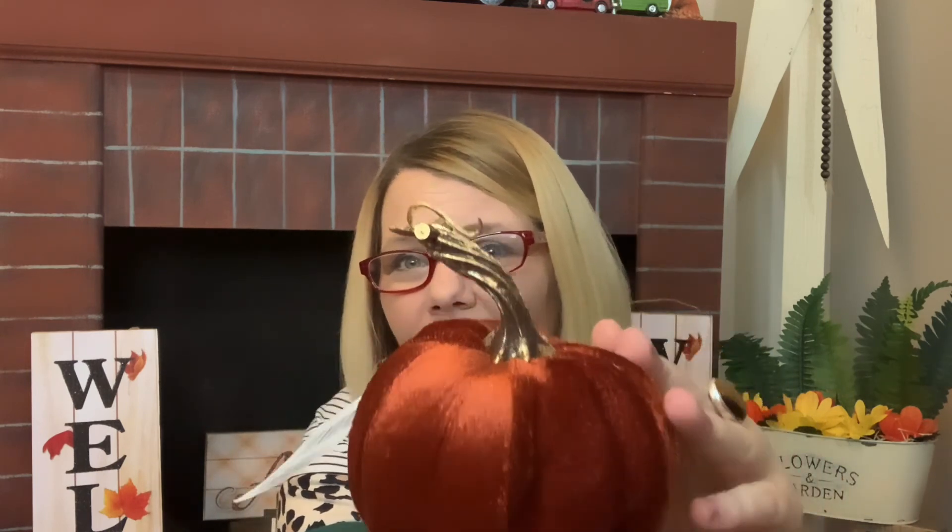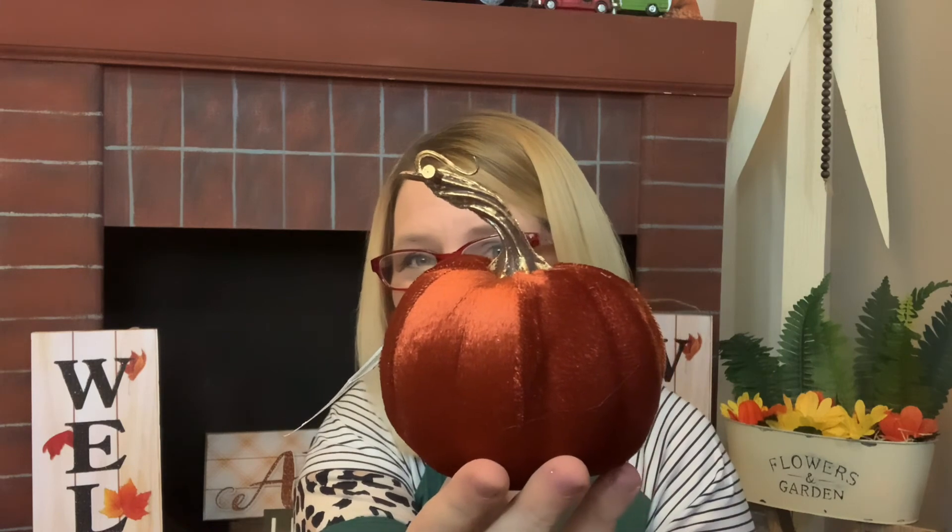I picked up this pumpkin for myself — this very rustic color happens to be the color I'm decorating in for fall this year. I picked up one of the velvet pumpkins and also picked up a few things for my dollar haul, so watch for my next haul. These are much better than they were last year — look at that stem and how much detail it has, and they're rather big as well.